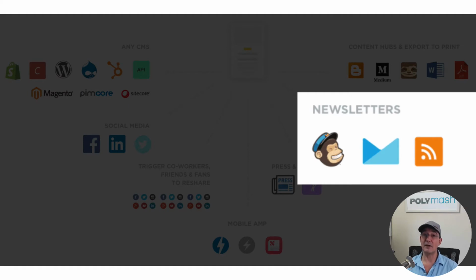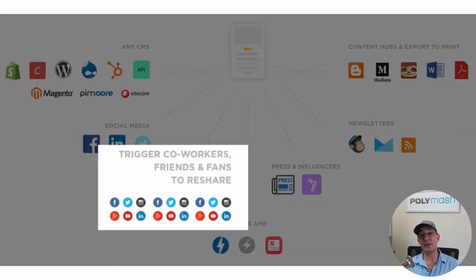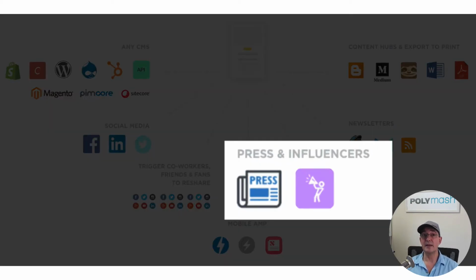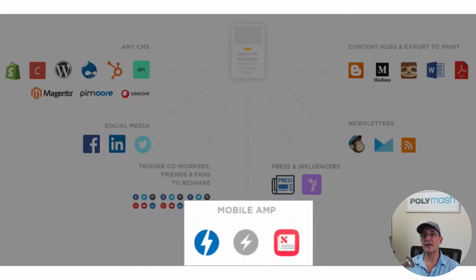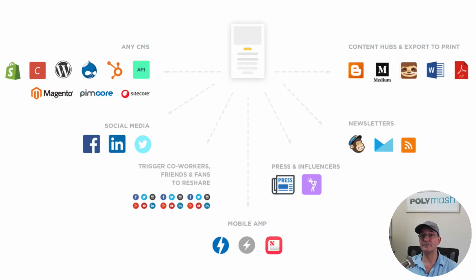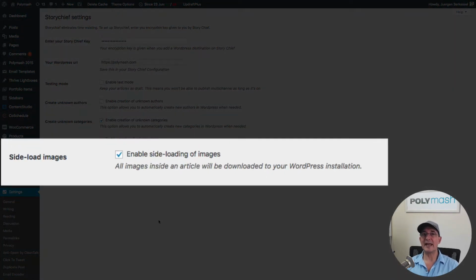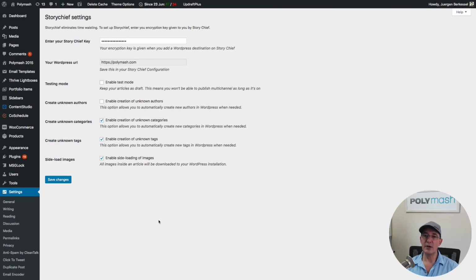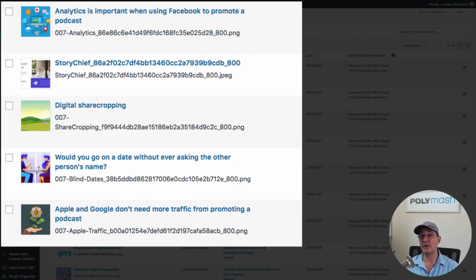And the layout of the show notes that appear in these other places will automatically be adjusted to adopt the branding of your site, for example. It works for WordPress, Drupal, Joomla, and a number of other platforms that you might be blogging on. Especially in WordPress, I like the fact that when you're using images in your show notes on StoryChief, they actually wind up being uploaded to your media library as part of the automated publishing process. I like that a lot, because if you ever discontinue with StoryChief, you still have all the assets and all your content on your WordPress site.